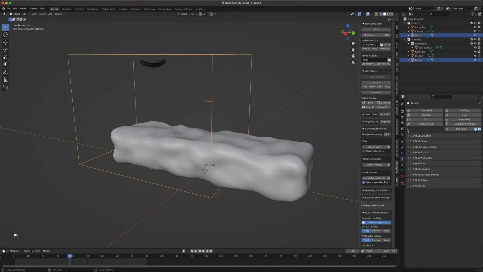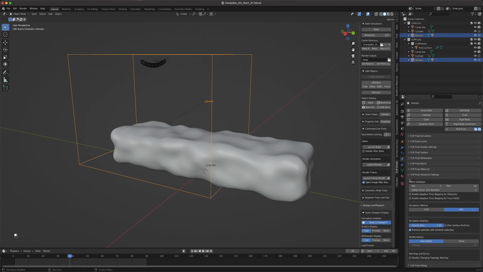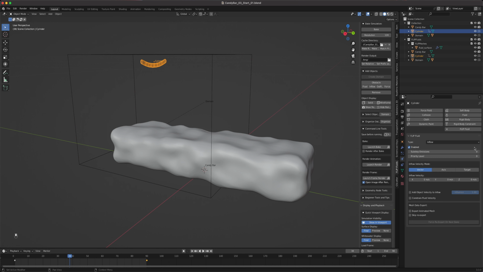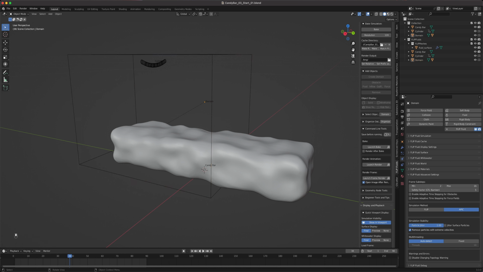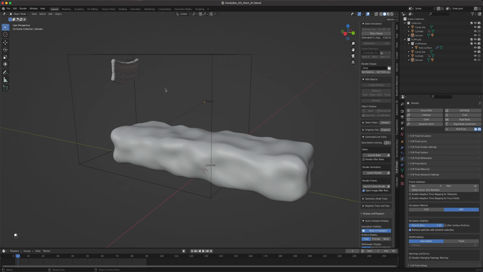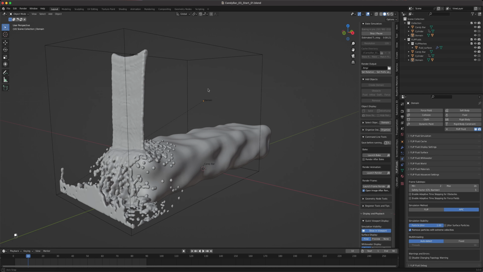To solve the inflow jitter, we're going to play with two settings that work together. In the domain advanced settings, we're going to increase our minimum substeps. This, in relation to our inflow, will allow our fluid to be calculated more times between each frame. So let's change our inflow substeps to 4 and the frame substeps to 2. I'm also going to lower our max substeps because I don't want any interactions to be that calculation intensive. All right, with all those changes, let's take a look. All right, our inflow is much smoother. Most of that jitteriness is gone.